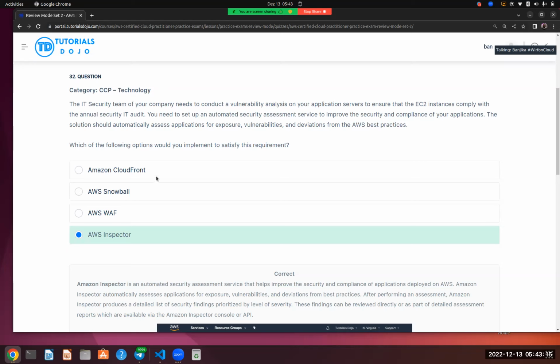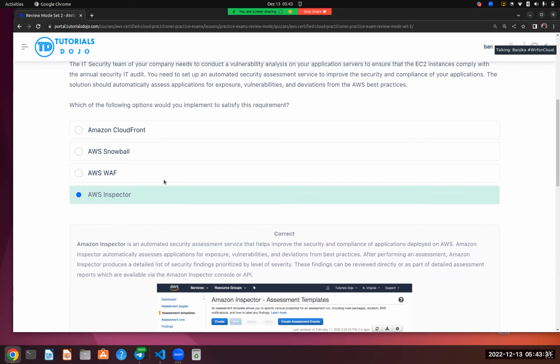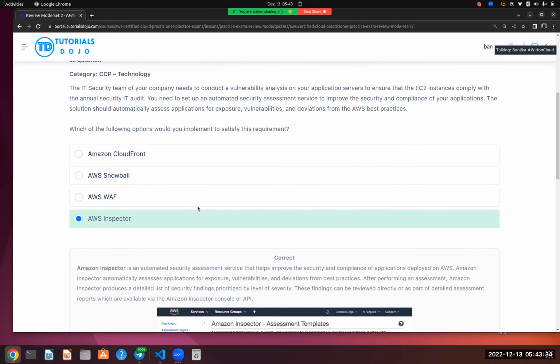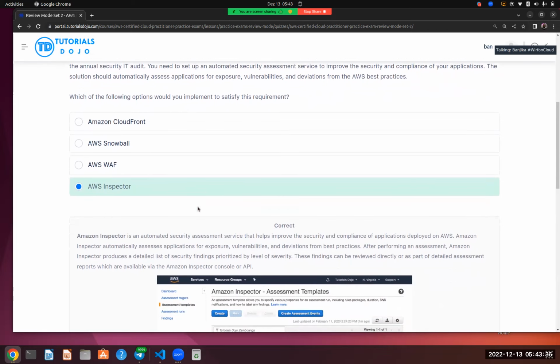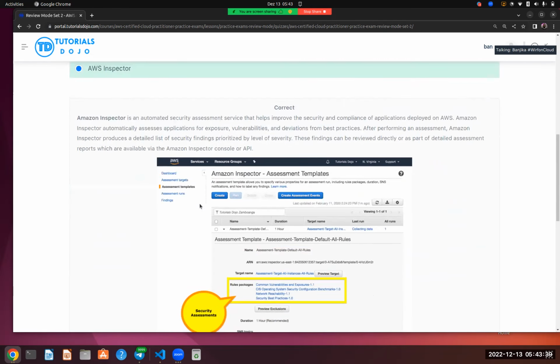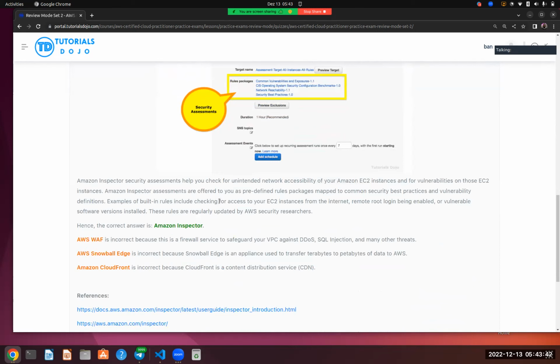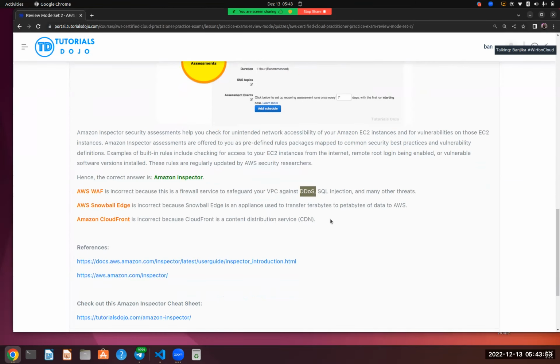And CloudFront is used for caching, and helps reduce latency for usage of the web applications. All right. Any question or worry? So Inspector is correct. WAF also helps in mitigating DDoS. That's another thing we can add in WAF.